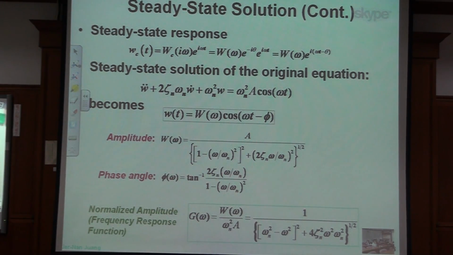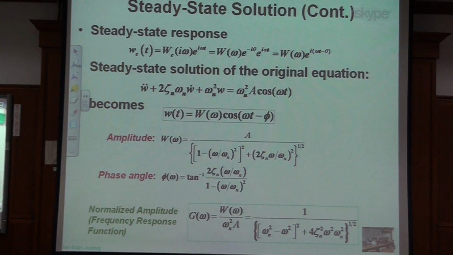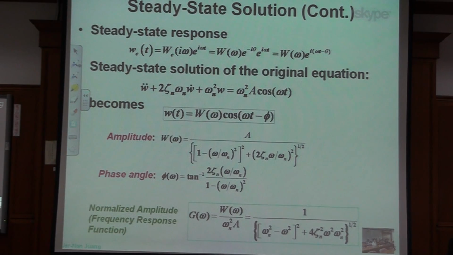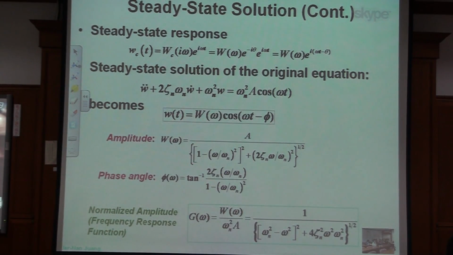So the gain G(omega) is the output amplitude divided by the input amplitude, and that's my gain. And then I have a phase angle. So I have two numbers, G and phi, and those two together will be my frequency response function. I think this is simple math, so I don't need to show you how to derive it. You can just look at that.